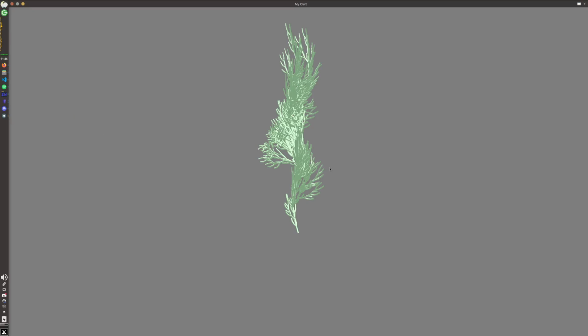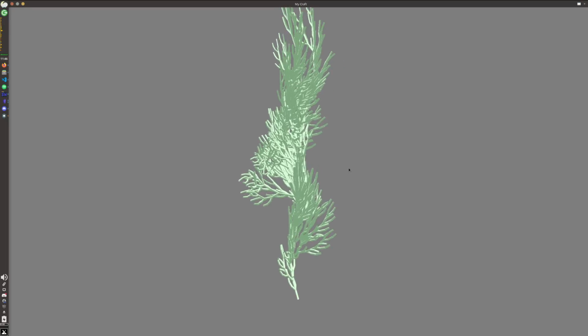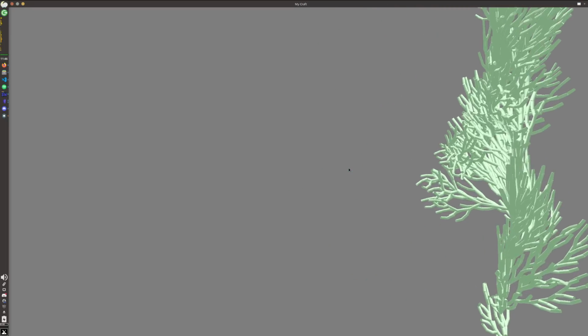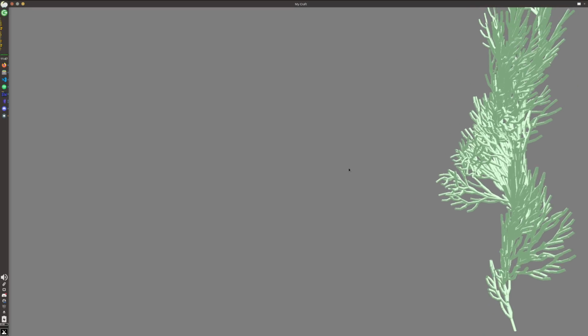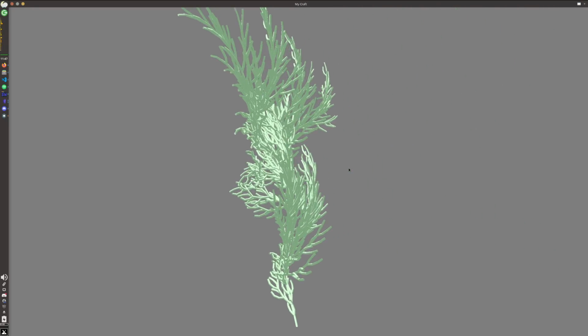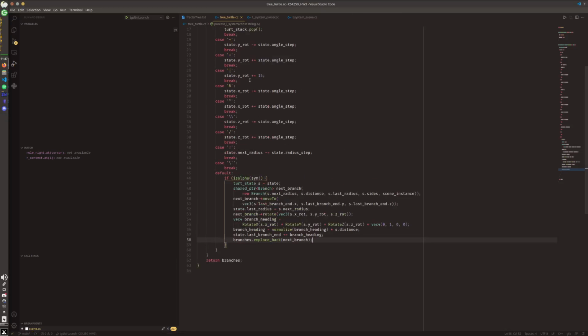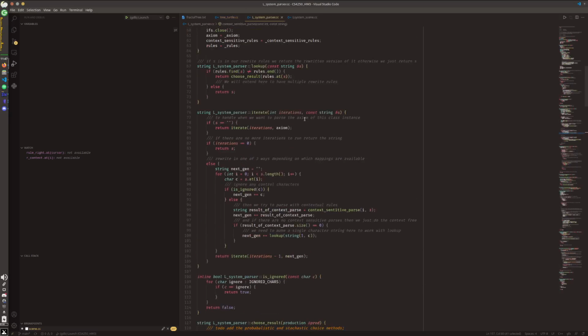But I do have this one to show, which is that fractal tree grammar that I showed a minute ago, after, I think, 4 generations. You can see that it is pretty complicated. And then let me show one more before my time runs out. Oh, I have a lot more time this time because I'm trying to go faster.